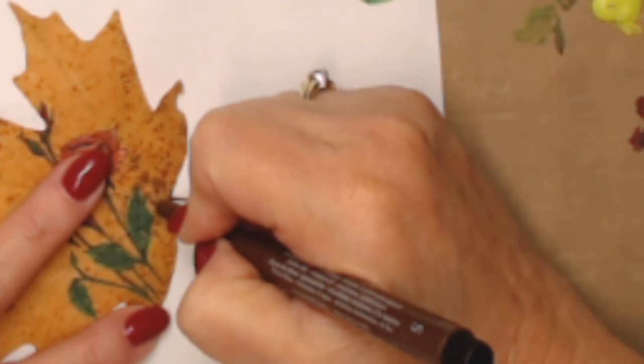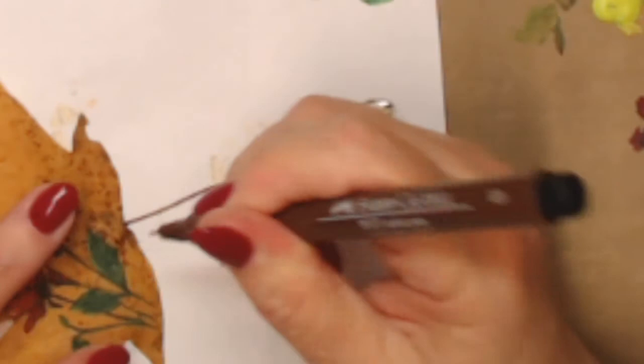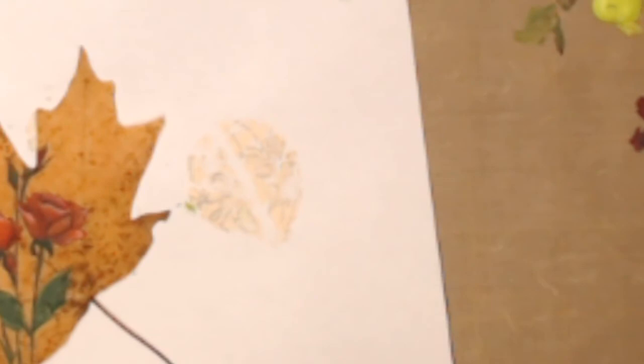I got my leaf out of shape here a little bit, so I'm gonna reshape that. Yeah. I don't like the way that's working. It's tearing the leaf up, so that's not going to work. Good idea, but not working. I'll just put these back. I'm thinking about what else I have that would work.